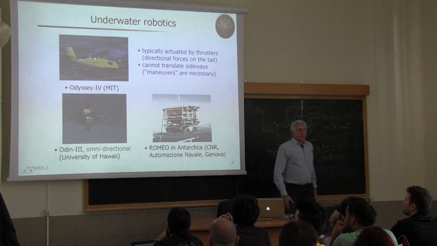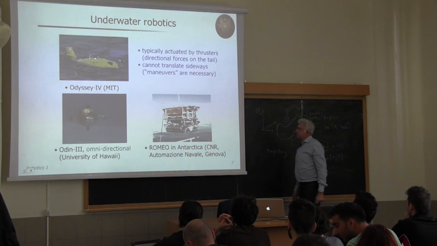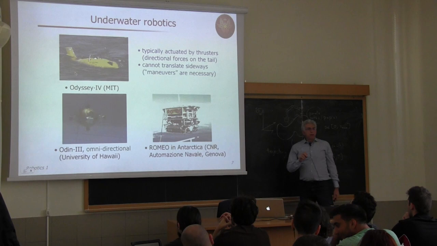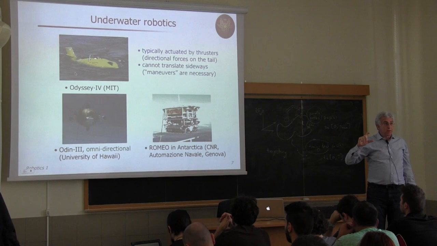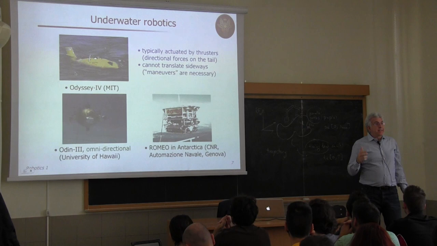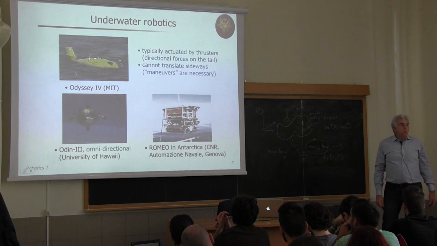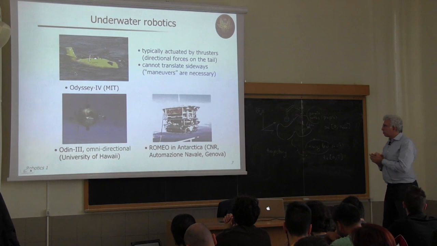Okay, let's move to the next critical environment, now on Earth, actually underwater. There have been many, many devices developed, of course, all sealed with technology. Like when you're shipping a robot in space, you have to qualify the technology that you're using for space operation, with extreme variation of temperature, between minus 100 degrees and plus 150, 200 degrees, with some electromagnetic influence to be carried over. When you're putting a robot in water, of course, you cannot have an electrical motor operating without being sealed or things like that. So there's a technological aspect which is very important.